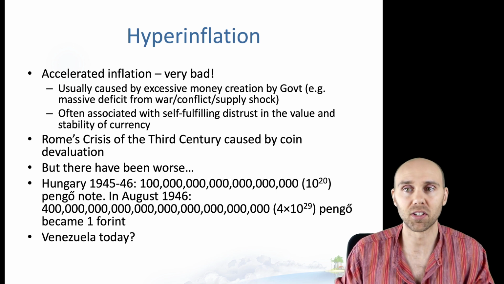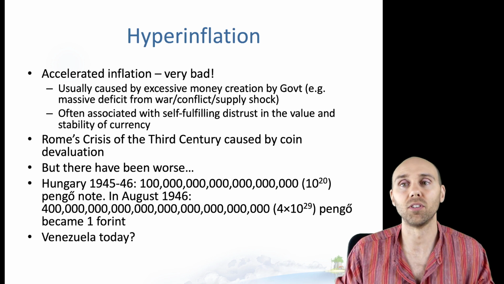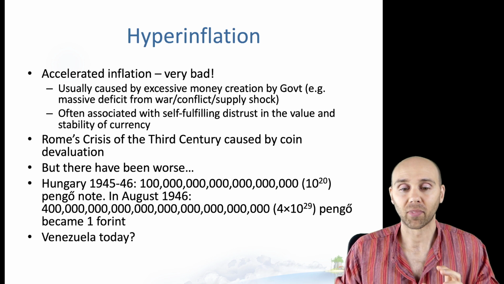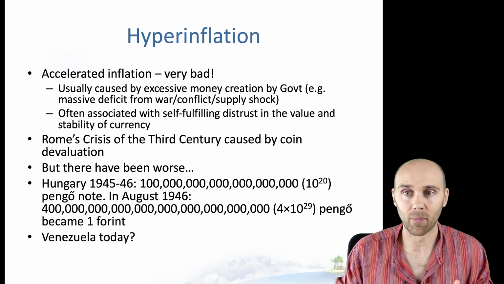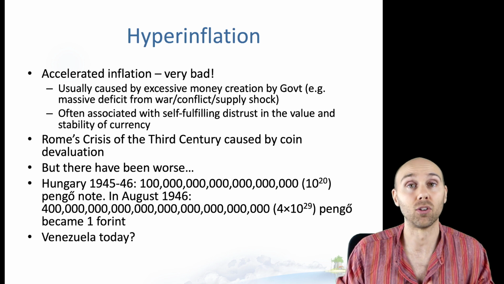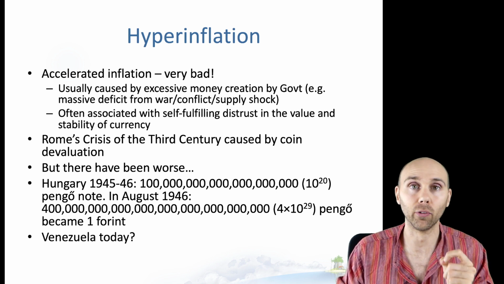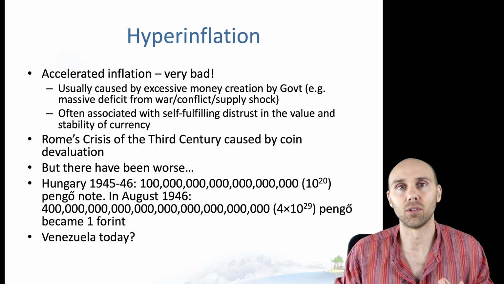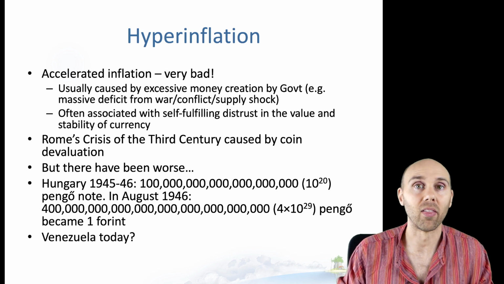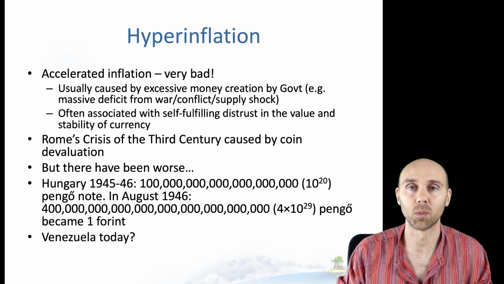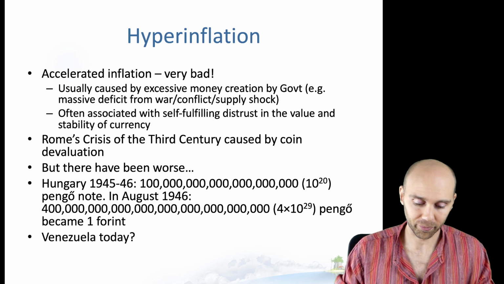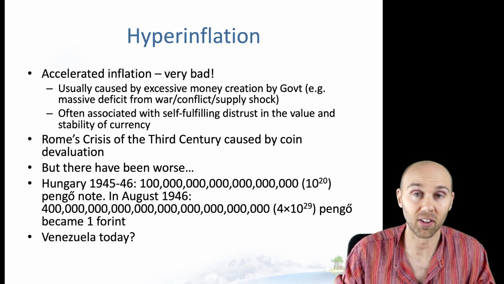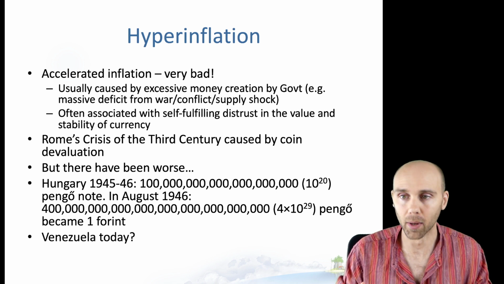So you end up in this situation where there's a massive government revenue deficit from some sort of negative supply shock. This was something, so when I talk about the Rome crisis of the 3rd century being due to them devaluing the currency, the silver coins, that pressure to do that was because they needed money to try to sustain the empire and their constant conquest expeditions by the army. But overall, this devaluation exacerbated the situation and eventually led to the destabilization of the entire Roman Empire.